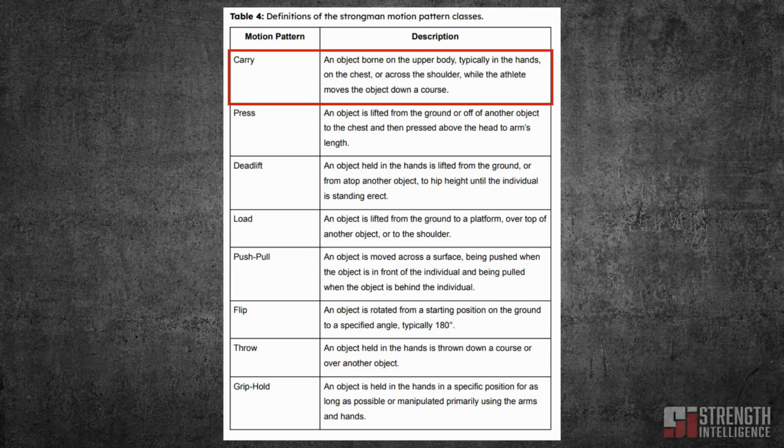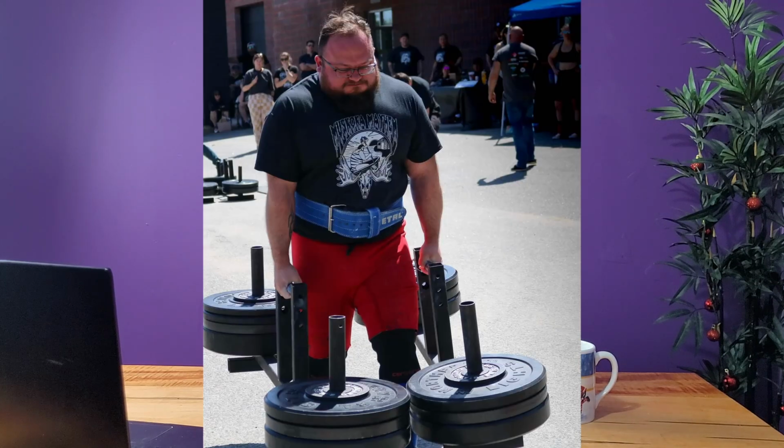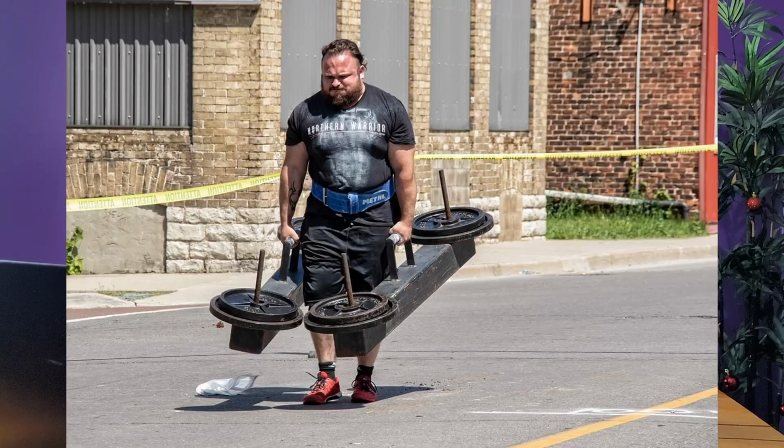So, carry. The intent is for the athlete to take an object and move that object down a course. Here we're thinking things like yoke walk, farmer's walk, shield carry. All of those have in common that the athlete picks something up and moves it to a new position at some specified point. In strongman, we're usually dealing with 40, 50 feet at the shortest, and I've seen farmer's walks up to 200 feet. But either way, in all those cases, you're taking this implement and moving it down the course, whatever the course may be, that doesn't matter. That's the abstract motion intent for carry.